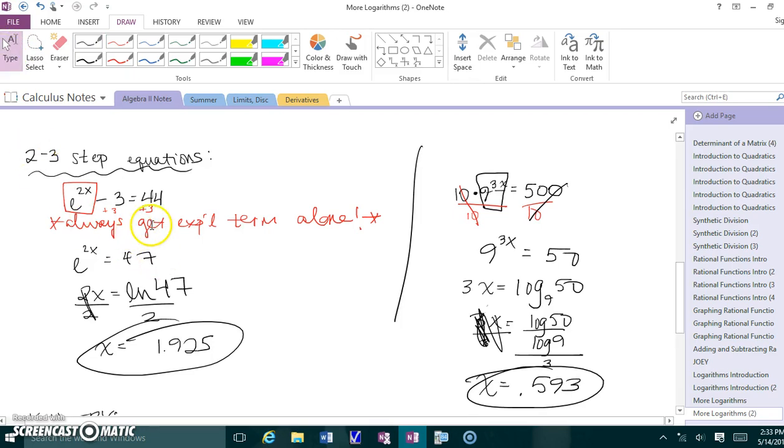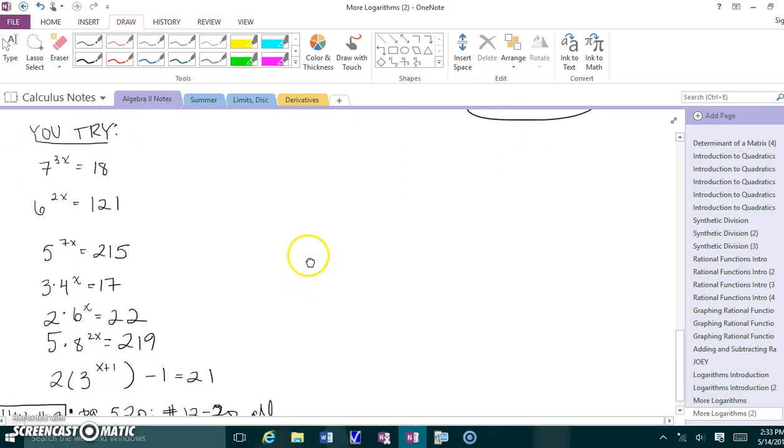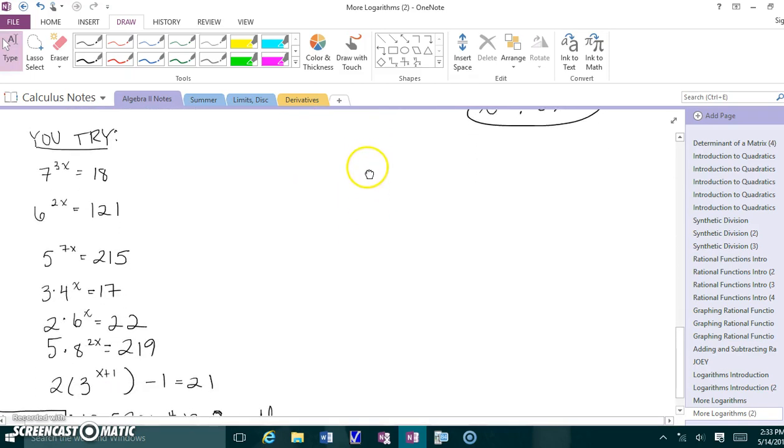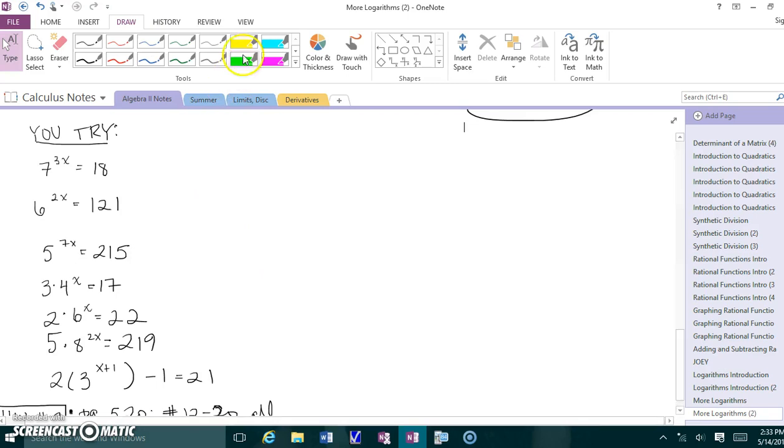So that's all. So what I'm going to have you do is this set. These are the exact same type as these. Remember, always get your exponential term alone. In this case, the exponential term already is alone. It's just after you convert, you'll have to deal with the 3 up here and with the 2 up here. Again, my exponential term's alone, but you'll have to deal with the 7 at the end. Here is my exponential term for these guys. So try those. And we're going to go over the full solutions in class.